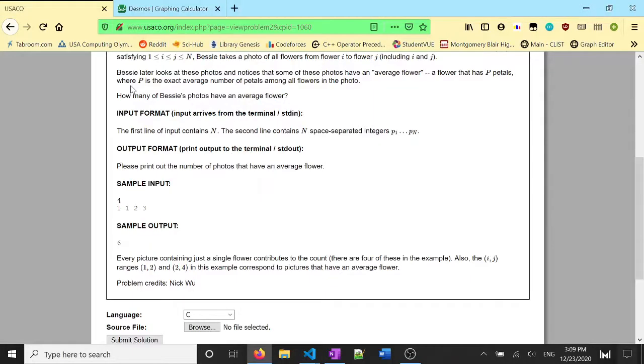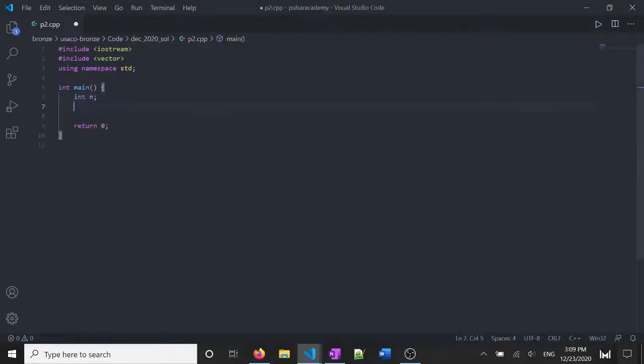So we read in n, and then n space separated integers for each of the petals. And now I'm going to iterate over each of the left endpoints. So the left side of the photo.